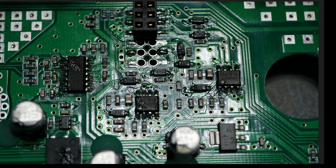This connector was hand soldered. Look at all the flux around it. Look how shiny the solder is. That connector was hand soldered. So, just this by itself, everything in this gate circuit right here got blown up and was replaced. That's the only reason why you have this level of repair work, is because everything here died. All right, so let's move on because there is lots more repair evidence on this board.